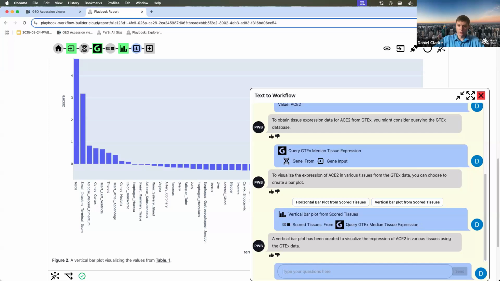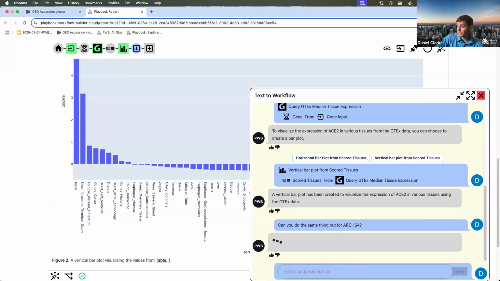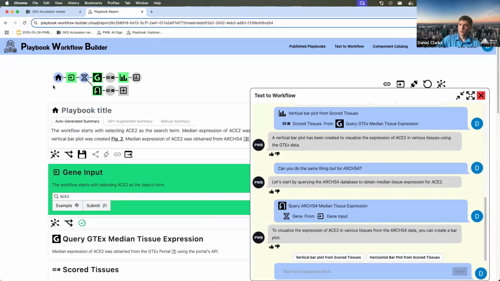I think a cool thing we can do here is ask, can you do the same thing, but for ARCHS4? And you'll see that it's given the ability to actually go back and branch in our workflow. And if all goes well, we'll see that it manages to do that.